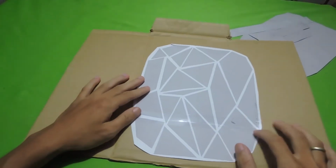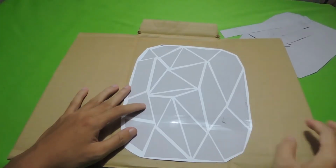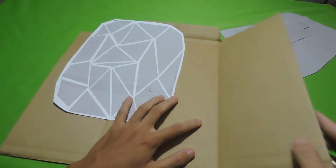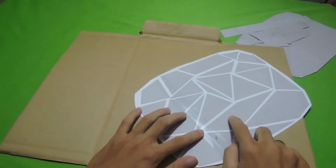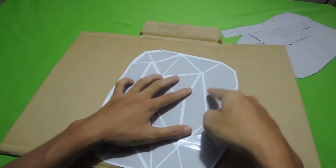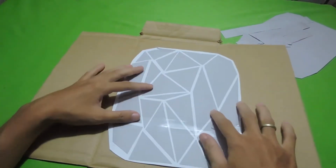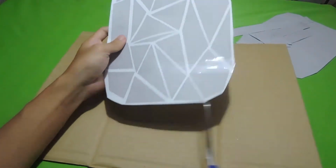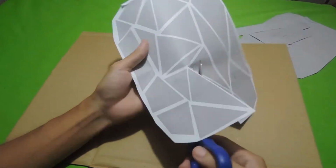So I have this cardboard. Since it doesn't really fit this rectangle, because I want to paste it without any bend like this one, because it will show on the cardboard. So if we paste it here, the line would be here, the folding line. So what we need to do is trim it, okay? So it can fit on the cardboard without the bend, just like this, okay?